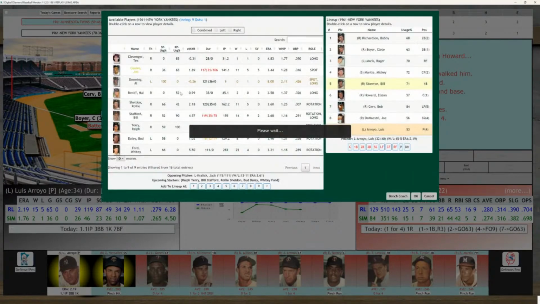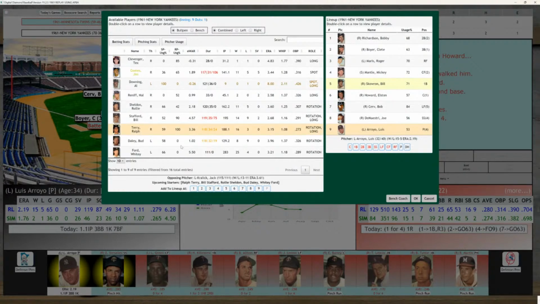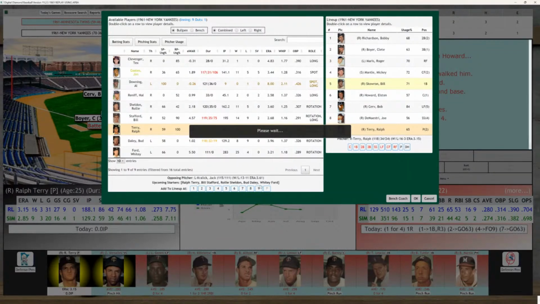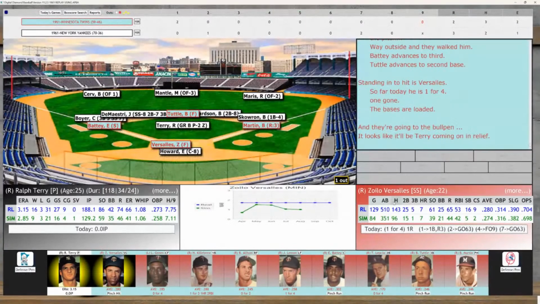There's one out here. Let's see if Terry can get out of this mess. Bases are juiced. Versalles is up to bat. I don't think you're going to double him up. So the Yankees are looking here. I think they're going to have to bring the infield in against Versalles. He's 1 for 4, folks. And that ball is popped up, just what the doctor ordered. No, it's not popped up. I'm sorry. That's a swing and a miss. Strike 3. Big strikeout for Terry.